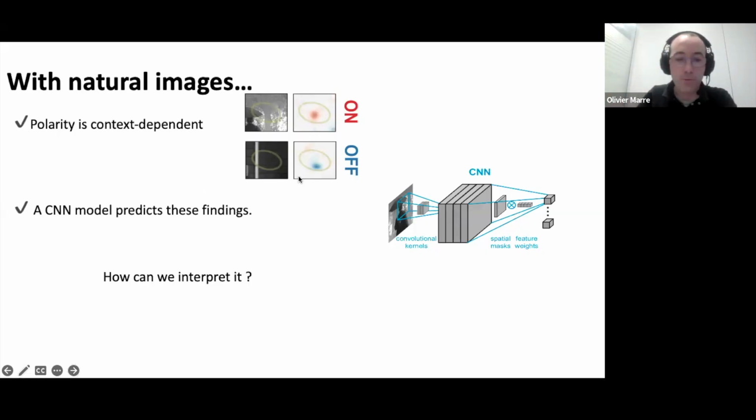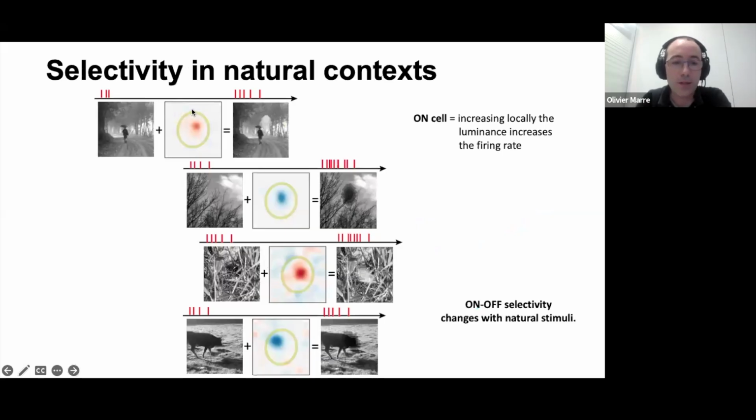Okay, so to do that, we went back to what we discovered so far. What we're saying is that, depending on the image you start from, what you have to do to increase the firing rate is very different. If you start from this image, you have to increase light in this area. If you start from this image, you have to decrease light in this area, etc., etc.